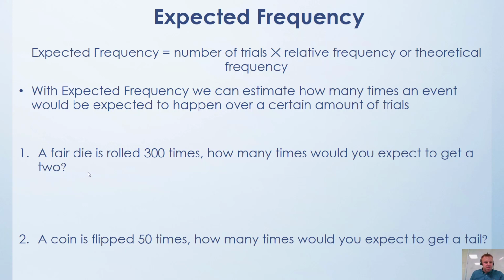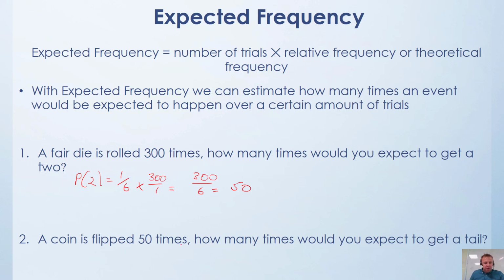So a fair die is rolled 300 times. How many times do you expect to get a 2? Well, the probability of getting a 2 is equal to 1 over 6, and this you multiply by the number of trials, which would be 300. Let's go 300 over 1. Therefore that is equal to 300 by 1 is 1, divided by 6, which is equal to 50. So you can expect, if you roll the fair die 300 times, you will get a 2 50 times.